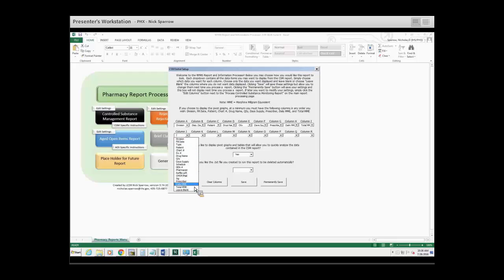There's a couple extras that I've added, which is daily MME, which is morphine milligram equivalents, and that's the daily morphine milligram equivalents, and then the total morphine milligram equivalents. That's a tongue twister.